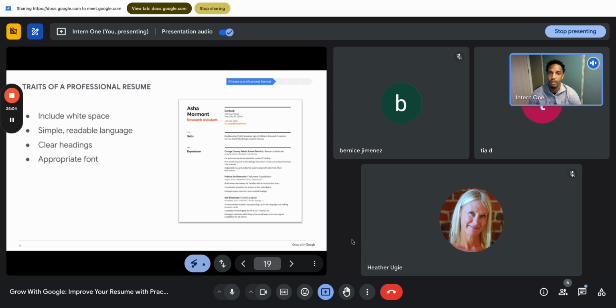As you saw in the quick glance from the activity, there are many different ways to write a resume, and none of them are incorrect. But as you reviewed each resume, you must have noticed several issues that hiring managers also see during their reviews that can make them not want to keep looking at your resume and not ultimately ask you to come in for an interview. One of the most important things to remember is that your resume should be professional, organized, and easy to read. Having a well-designed resume that's free of errors is extremely important in making a good first impression. So we want to make sure that when we're writing our resume, it's probably top and most important. This will get your resume tossed the quickest.